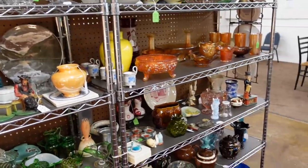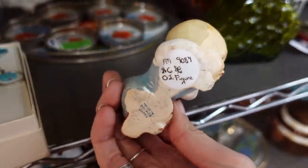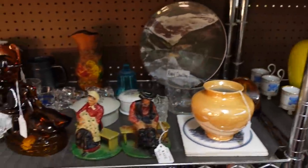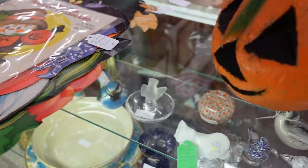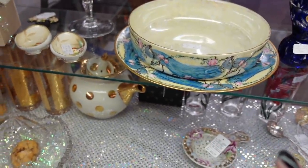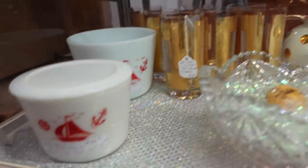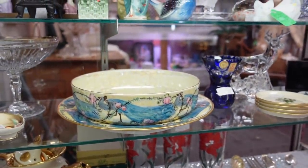I wandered to the back where it was less noisy and decided this is the place to start filming. I've got this little Occupied Japan piece — $6.50, 20% off — but I feel like that's too much for resale. There are some figurines in here; I spotted one that is La Leak, which is quite nice. I really like this Haviland piece with peacocks on it, but they have it marked at $55 — I don't know if we can do $55. There's also a McKay 1930 ship bowl with lid down here.